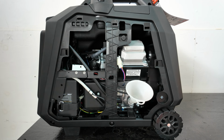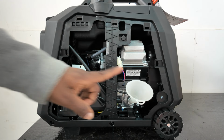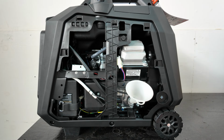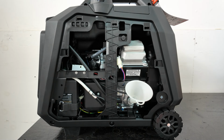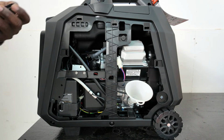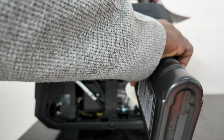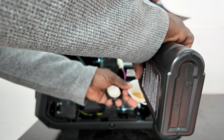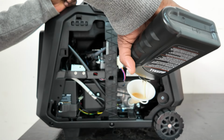This one does come with its own oil, so we're going to add the oil this time. You can use the funnel that it comes with. I'm going to use this one. 10W-30 oil, conventional.